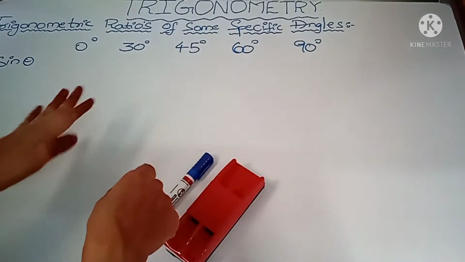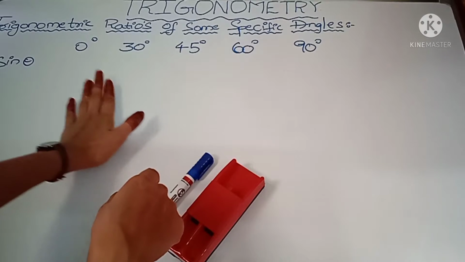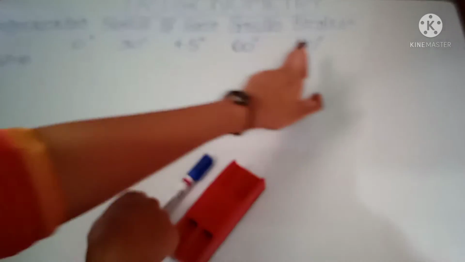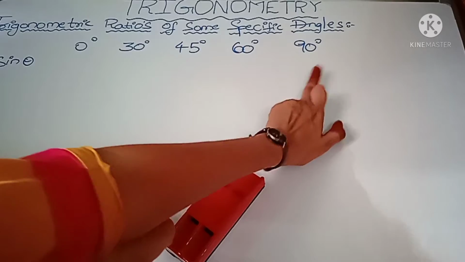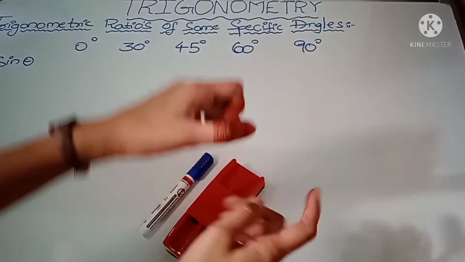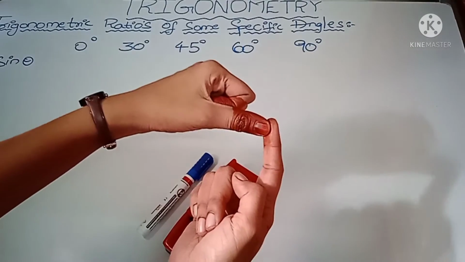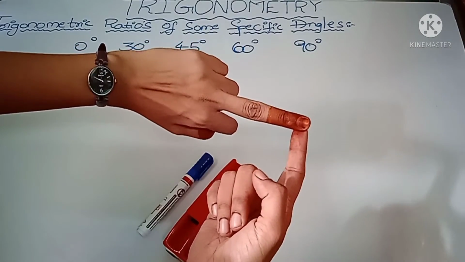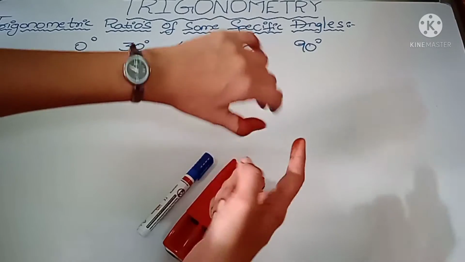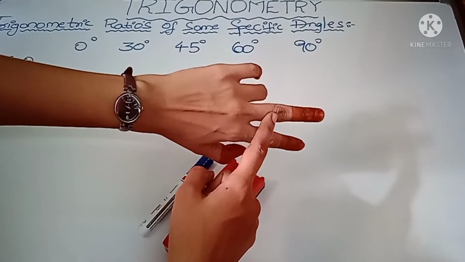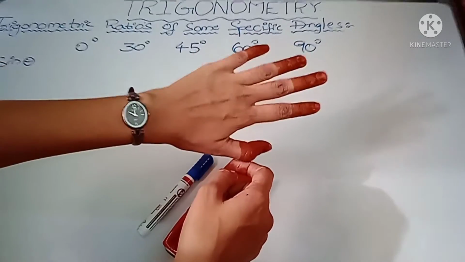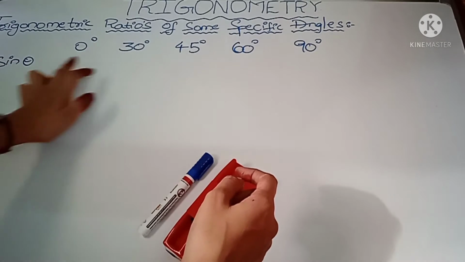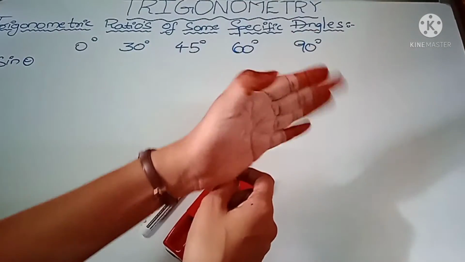At first we are going to learn sine values: sine 0 degrees, sine 30 degrees, sine 45 degrees, sine 60 degrees and sine 90 degrees. Up to here clear? Now what I said is that this is the thumb finger. Assume that this is 0 degrees. This one is 0 degrees, 30 degrees, 45 degrees, 60 degrees and 90 degrees. Now I want to know the value of sine 30. Before going to this, we need to remember a small formula.